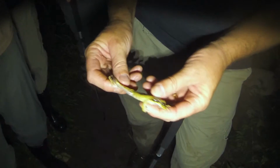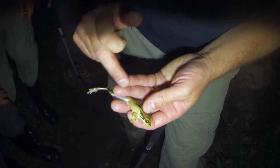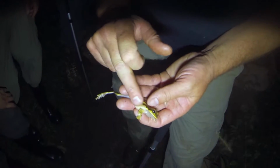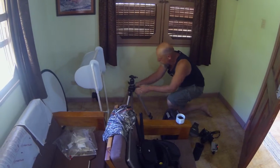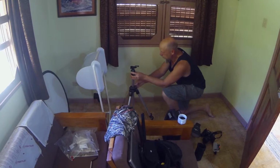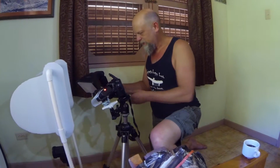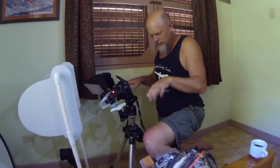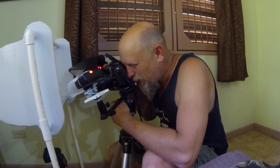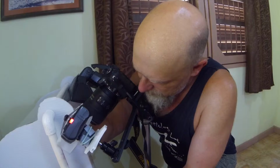So he's got the black mask, kind of a light lip stripe, and then this veination pattern on the sides. So Dr. Cossel is working with 3 other colleagues to produce an e-book on the amphibians of Costa Rica. One of Doc's responsibilities is the photography for the book. Here he is setting up his camera equipment so he can photograph 3 species we found on our night hikes.